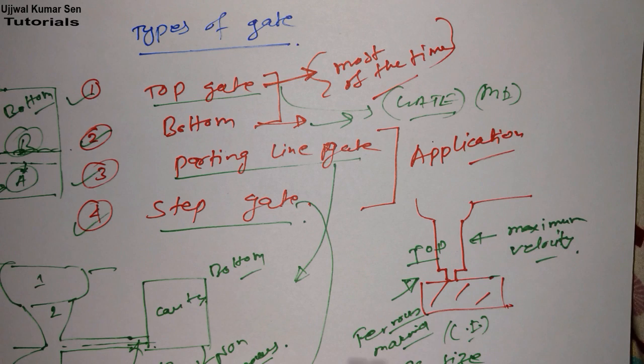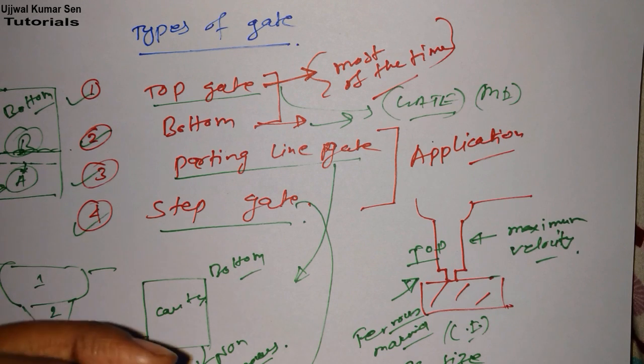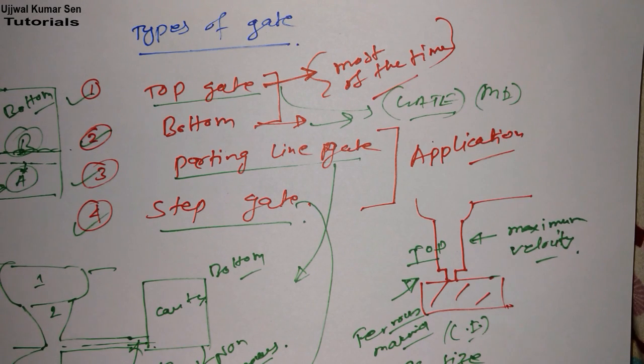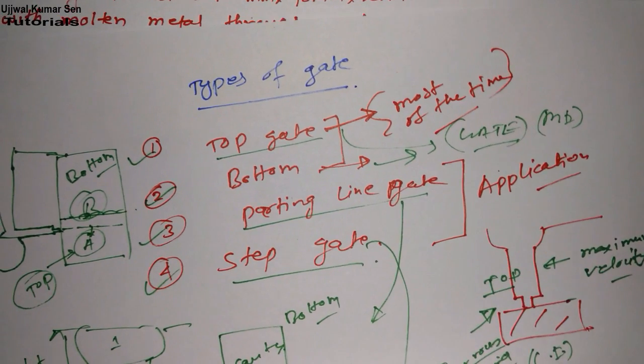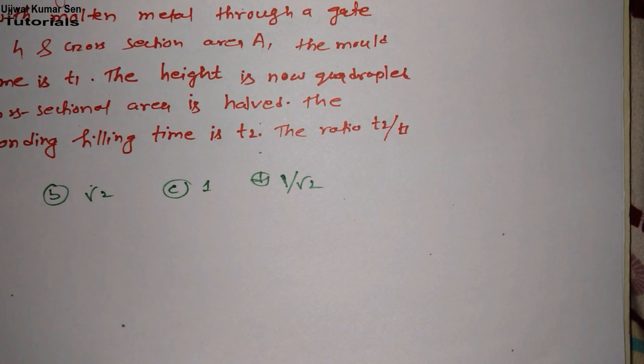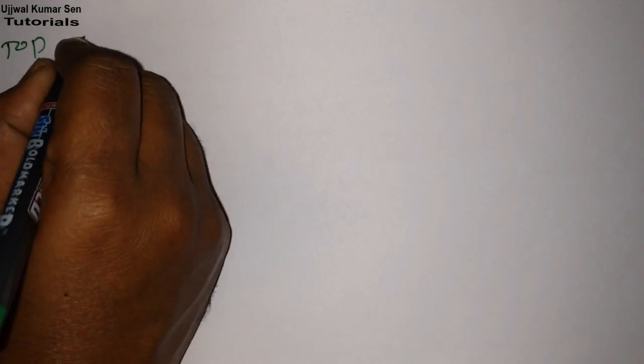So right now I am going to go through a few formulas. Those are most important. Once we go through those formulas, then we'll go for problems, since problems in GATE examination are already asked. Okay, so let's go for those concepts. For this you need a paper, a good white paper. Yeah, so let's go for those formulas. First of all we are going to talk about top gate.